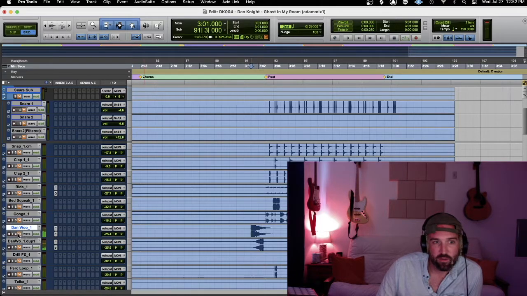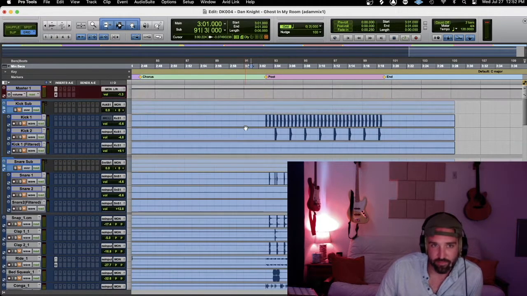Again, we have this as well, just to give it a nice little thing. We also have a reverse woo. Very simple. Just a nice little thing. But the reason why is because, let's unmute everything real quick. Okay, can't unmute everything. Alright, we're going to mute and unmute everything.